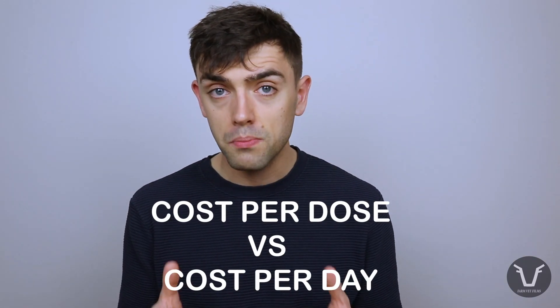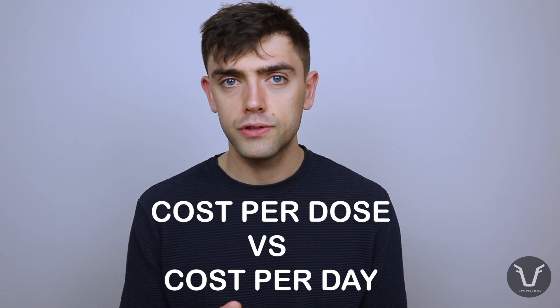Consideration number six: cost and convenience — and there's a reason I've linked these. Costs might be worked out per dose, but more shrewdly per day or week of cover, because longer-acting preparations, though more expensive upfront, may save you money if shorter-acting preparations require re-application. Plus, you're spending more time gathering and retreating sheep. Conservatively costing that at £10 an hour: by the time you've hauled pens, gathered sheep, collected strays, shed ewes from lambs, treated them, and put everything back — that is a significant investment in time and personnel.